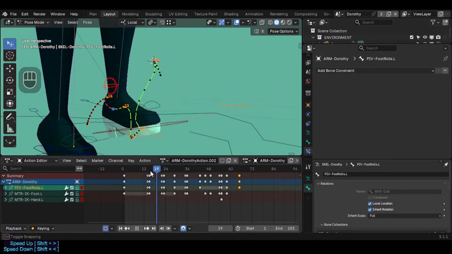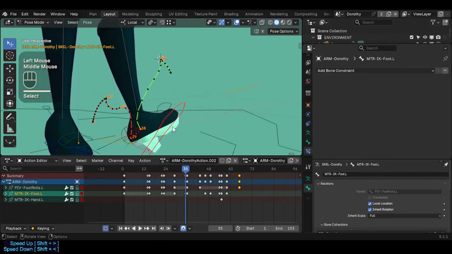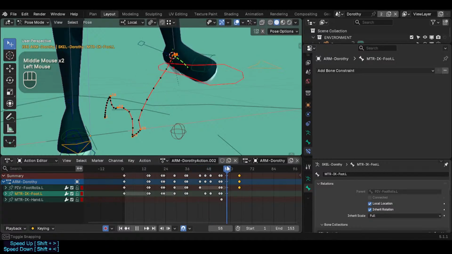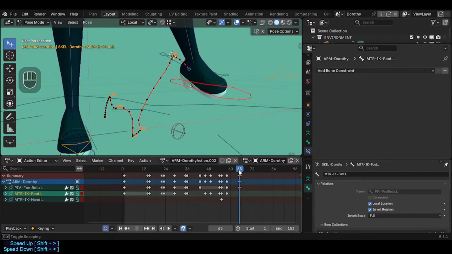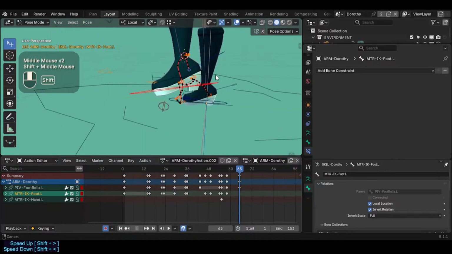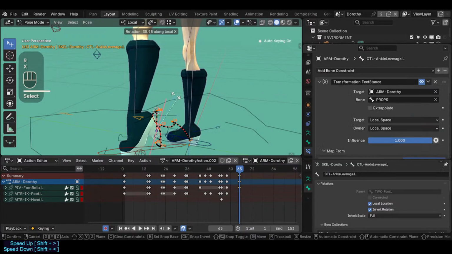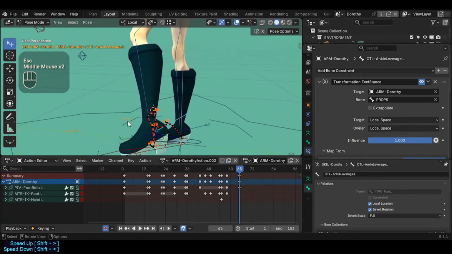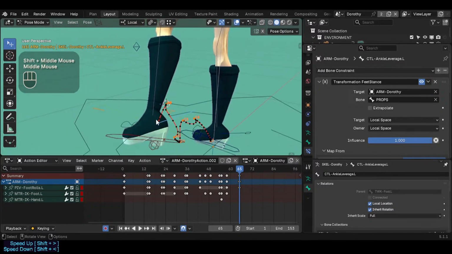And this is a loose bone. It's a master IK foot bone, and I'm mimicking the foot roll. So the only foot roll that I really need here, I was even thinking maybe we can use this pivot to do this, even this, but yeah, this is more tricky. But it might be possible.